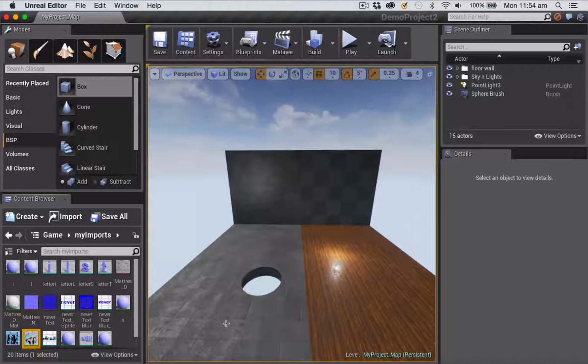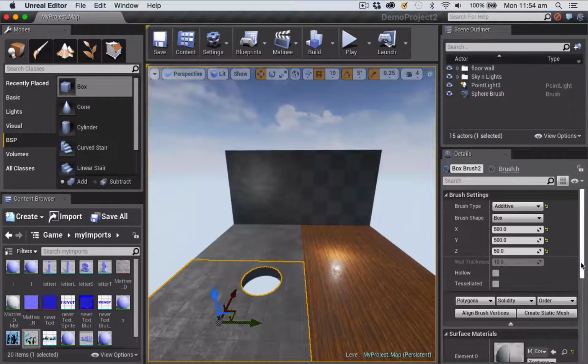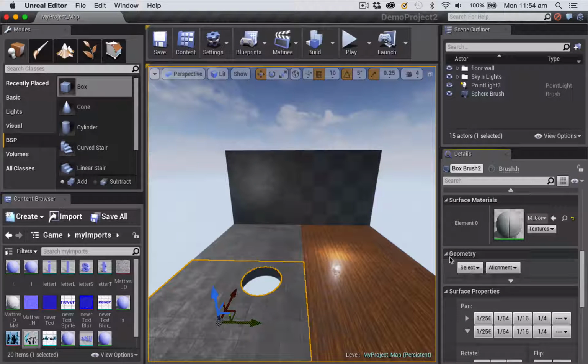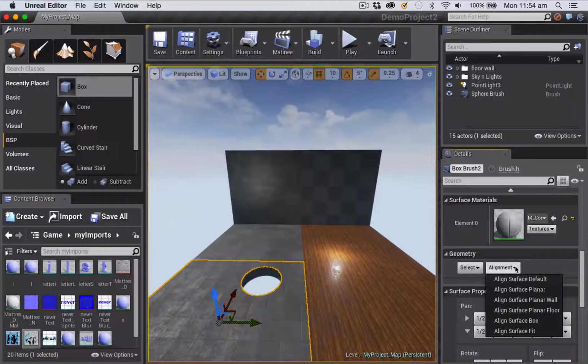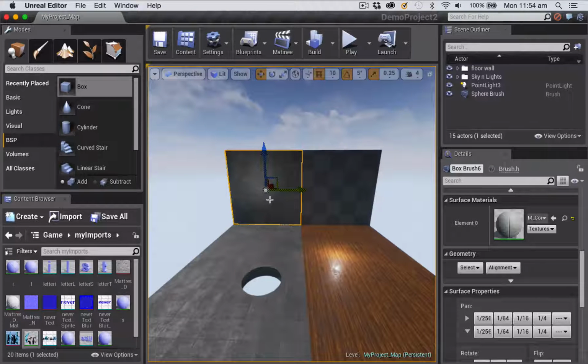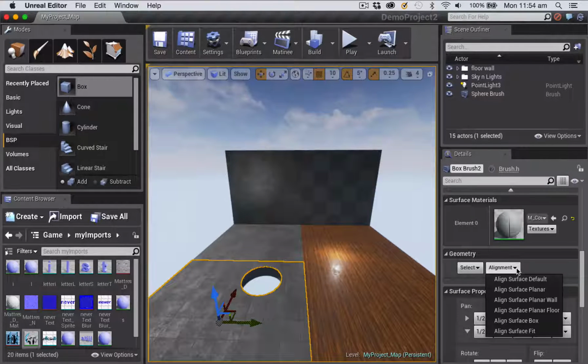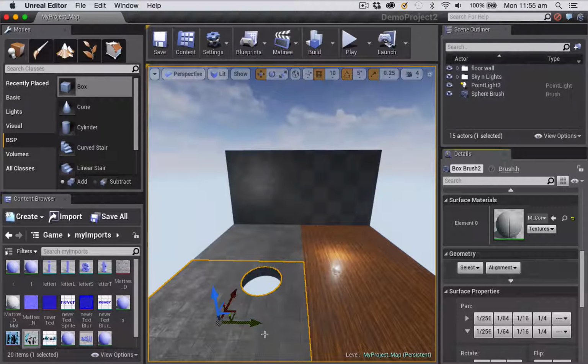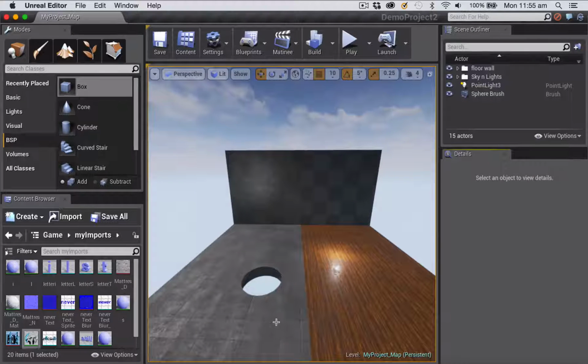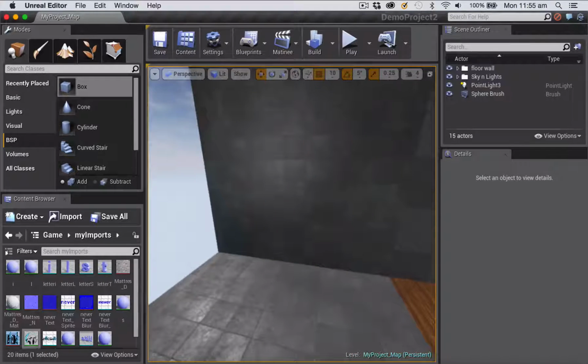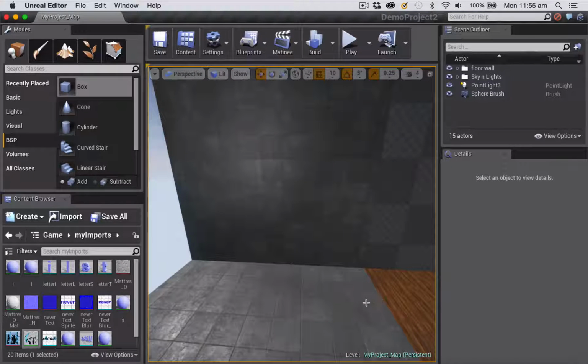Another useful setting on a geometry brush is the setting that you can find, when you've got a surface selected, under geometry here, where you can set the alignment of the actual way that the material is applied to the surface. So you can see here I've got three different geometry brushes, and yet I've applied the same material to them. These bottom two have got surface planar wall floor selected, and the wall one has got wall selected. And that means, as we look across these surfaces, you can see that my materials are aligning perfectly.